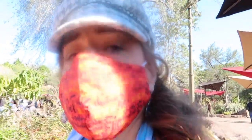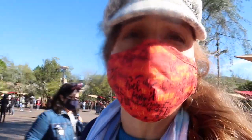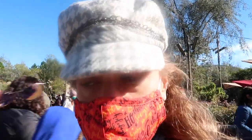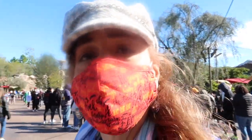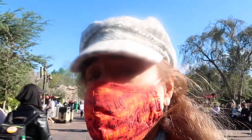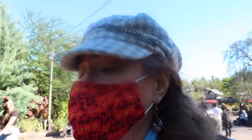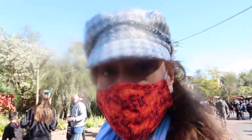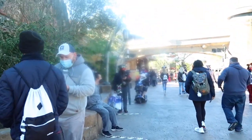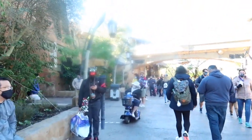Someone recommended that I get an alcoholic milk. Oh, you might have noticed the hair came down, because when you get on Rise of the Resistance, they tell you to take your hat off because of the wind. So I have done so. And now we're going to go and get that red Kyber crystal for my friend. We're going to get a picture of Smuggler's Run for some people on one of the Facebook groups I follow. So this is the line to stand in if you want to get to the market.